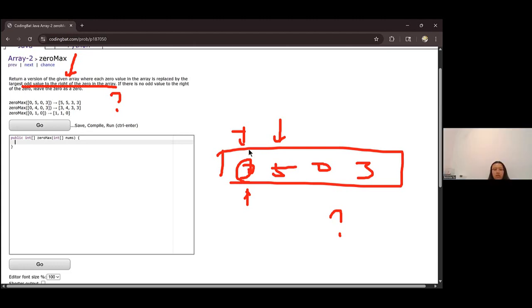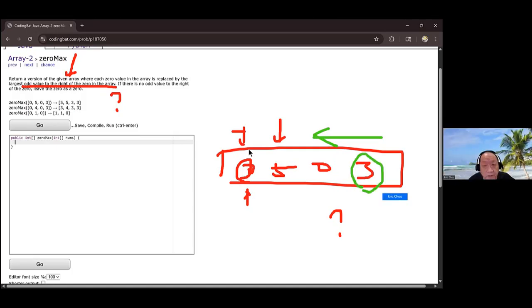I was saying like if max is even. No, max is not even, max is odd. The key point for this question is that you need to find the maximum from the right side, not from the left side. Oh, wait. Because this 3 is the maximum of the right numbers for this 0, but not for this 0.